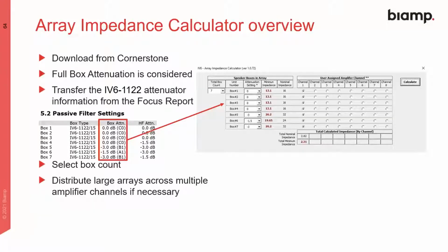When we're calculating the impedance of our loads for an amplifier, we're only considering the full box attenuation within the system. So if we look at our report at our passive filter settings, it doesn't really matter what order you enter them in, but we're only looking at the box attenuation since the minimum impedance happens down around 250 hertz or so. That's the one we're concerned with.